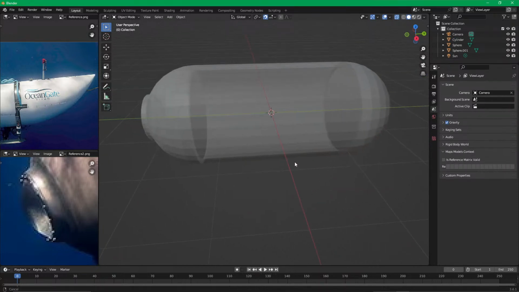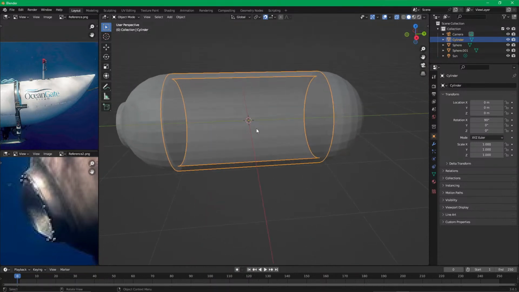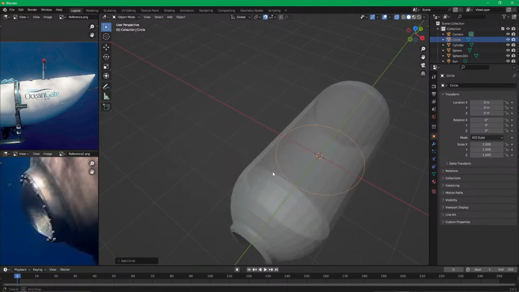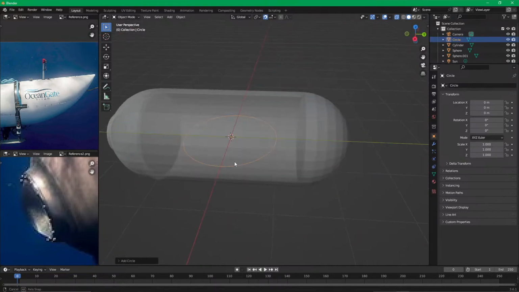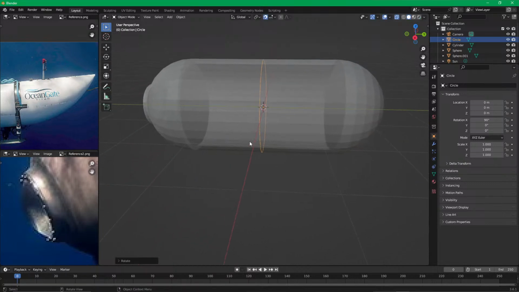I like something that does work. So I hit Shift and A, and I started messing around with cylinders and stuff, and I thought, wait a minute, probably should just use a regular old circle with nothing in it. Now that's what I thought. Of course it was completely wrong, but let's hit R on the X, and we'll go by 90.